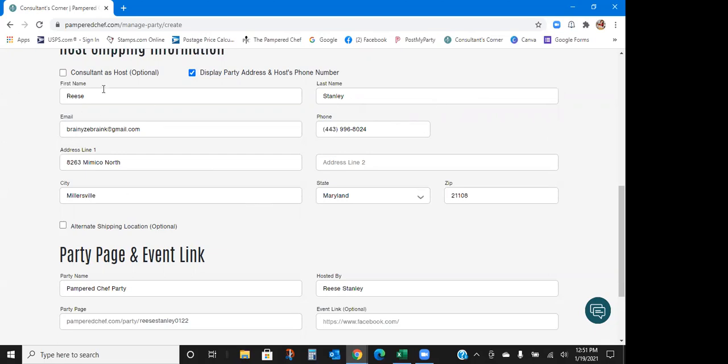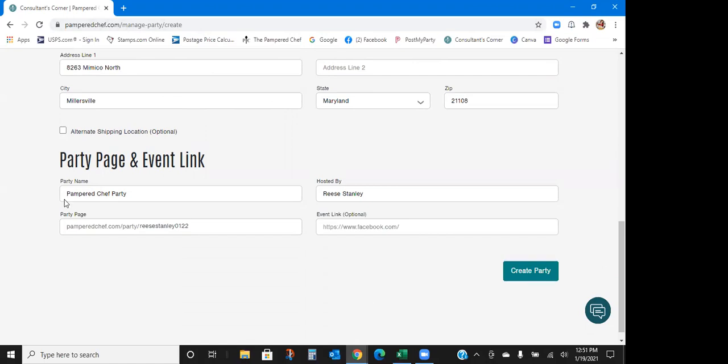But every time I do this, I always want to double check to make sure it's the right person. So I'll check with my information to see if it's the same email and phone number and address that I have written down for Reese. So I have her phone number being 443-996-8024. Okay, so that is the Reese that is hosting this party. So from there, that's all updated. Sometimes I don't have the information and I will contact the person to get their address. It's helpful to do that before you start setting up the party so that you have it all at the same time.